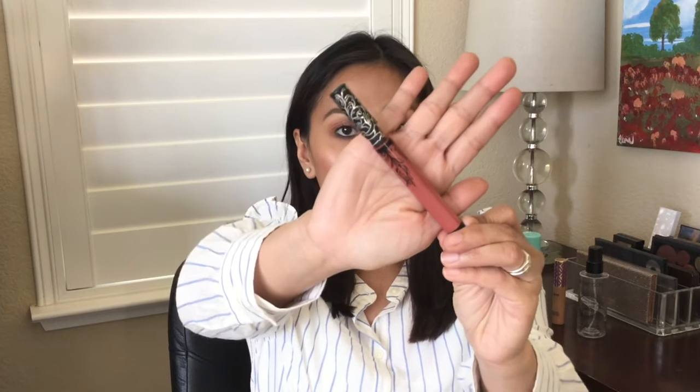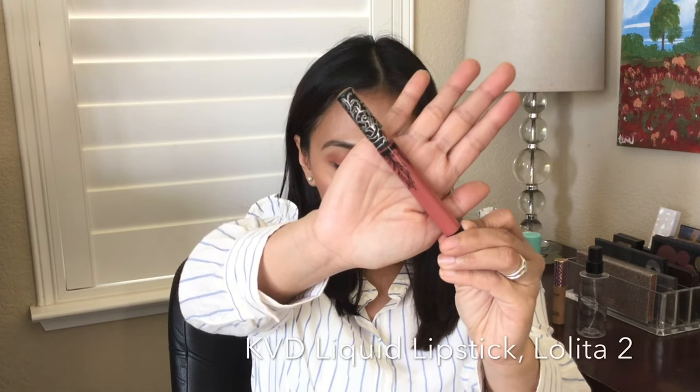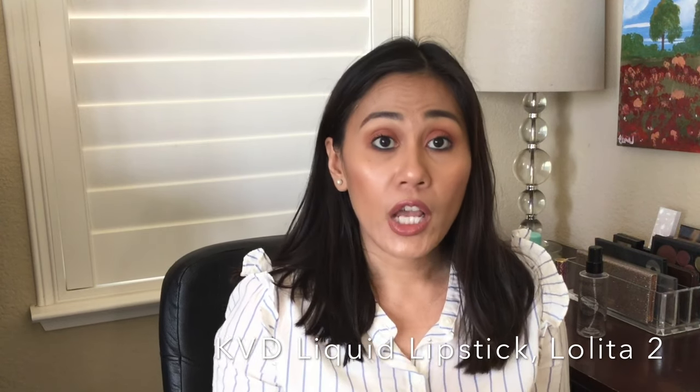Okay, so the next item that I have is the Kat Von D liquid lipstick in the color Lolita 2. The really popular color that they have is the Lolita 1, but I prefer the Lolita 2 because it's more on the terracotta shade, so I like to wear brownie nude colors more than mauvey pinky shades.